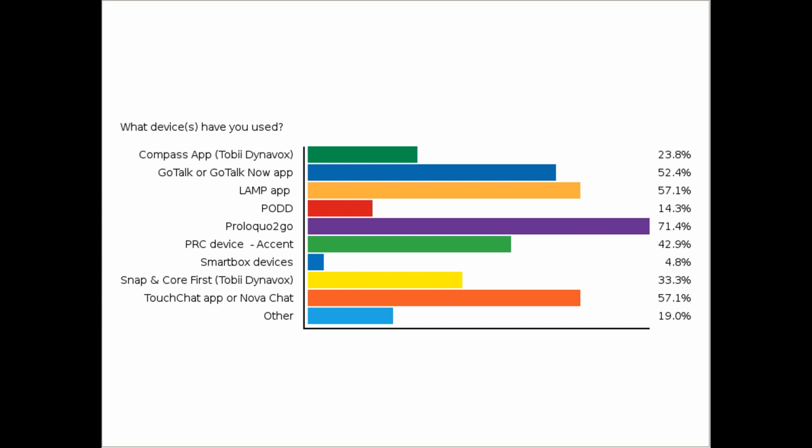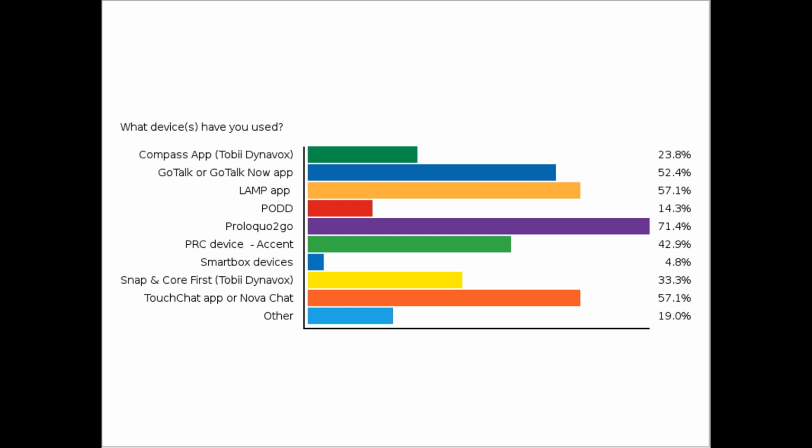I do have a lot of students using the PRC Accent devices or the LAMP app. PRC is going to tell you it's great for everyone. I often find that students with moderate to severe autism do phenomenal using Accent devices and the LAMP app. It's just the structure and consistency in that app is fabulous. And then I have a lot of students using the Touch Chat app or the NovaChat communication device who are often very socially motivated. So good to see a lot of variety there.